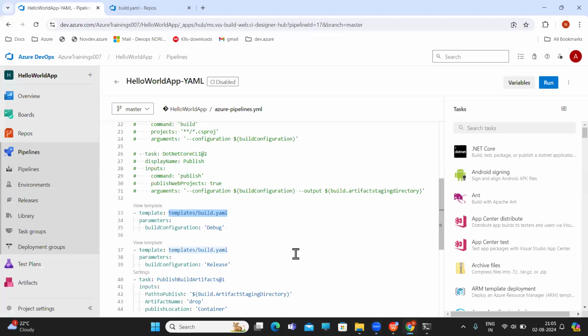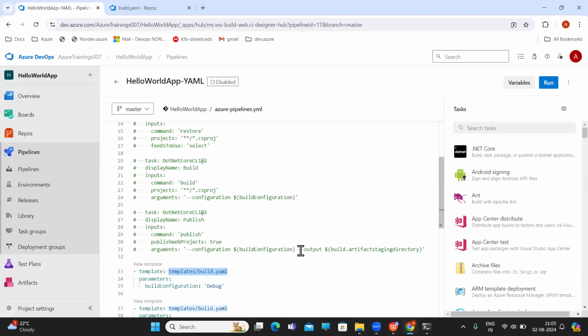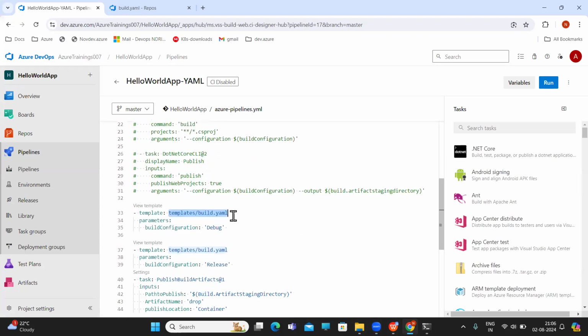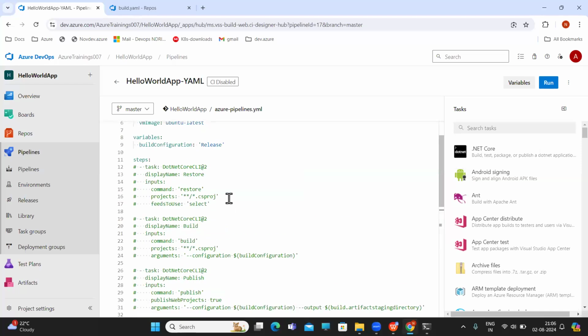See, arguments. Now, assume most of the time there will be different types of builds: release build is one and debug build is another. So instead of passing either release or debug every time, what I am doing here is defining my arguments.